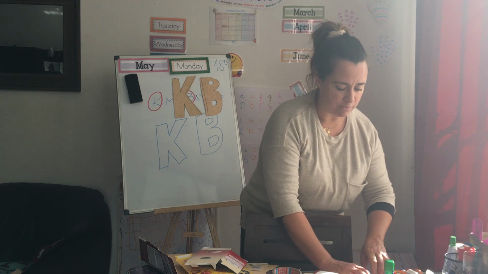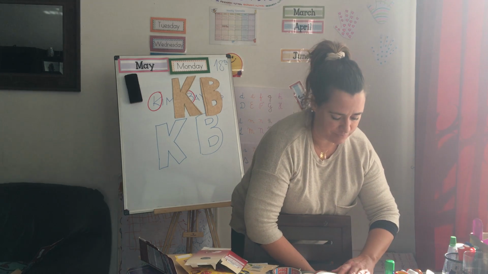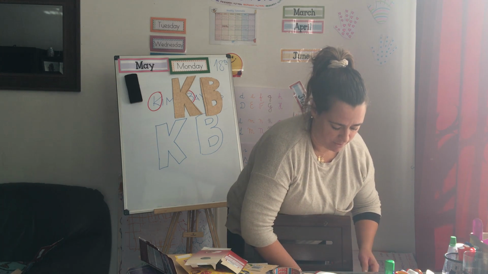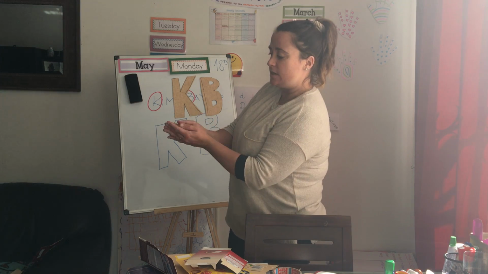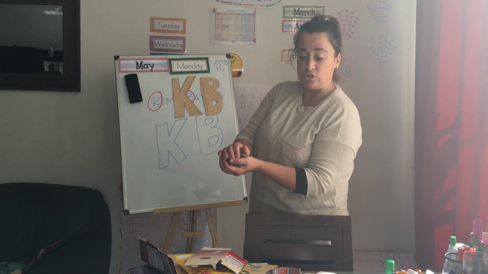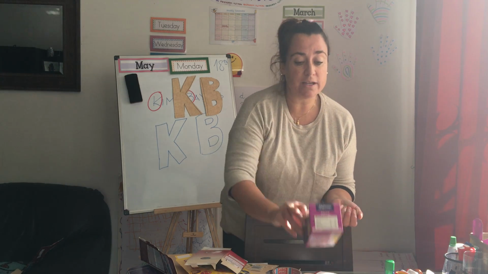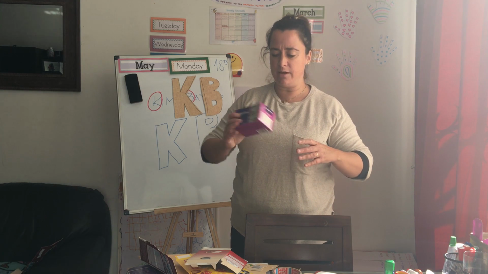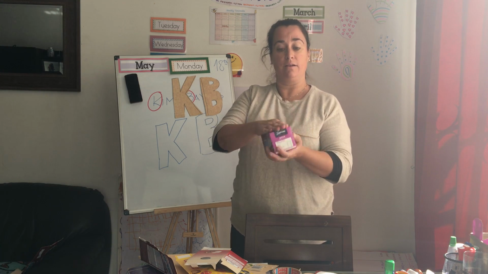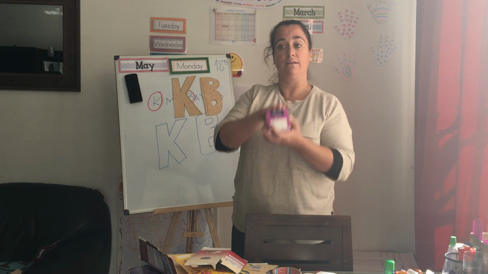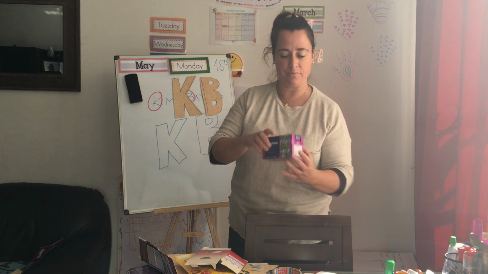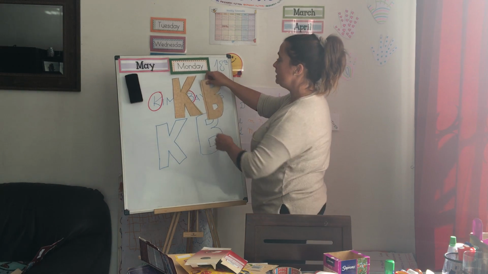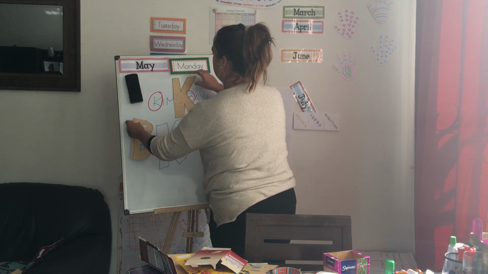Okay, now look at this. Let me just put them into my hand here. I've got lots of bits and lots of different colors. So I'm going to use my tea box. I'm going to stuff them in there and I'm going to mix them up. Yeah? I'm going to mix them all up. And now I'm going to start sticking. First of all, I'm going to do my K, okay? One initial at a time, of course.